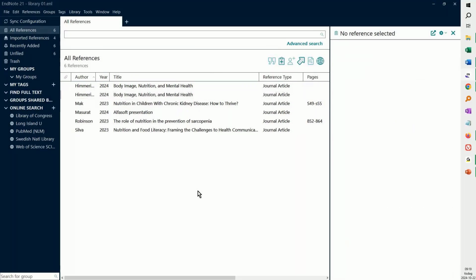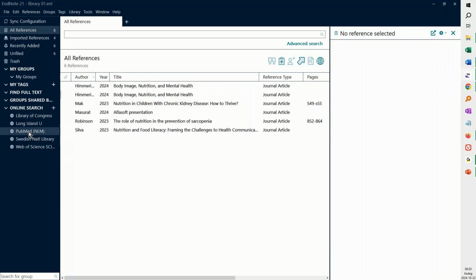There's an even quicker way, maybe, and that is to use EndNote's built-in functionality. So I can click on this online search here. I see a few of the most commonly used. These are the online databases that I've been using lately. If I click on the plus sign here, I will get a list of several thousand online databases. Not all are free, of course. Some are subscriptions, but they are there. The libraries, like Library of Congress, are often free.